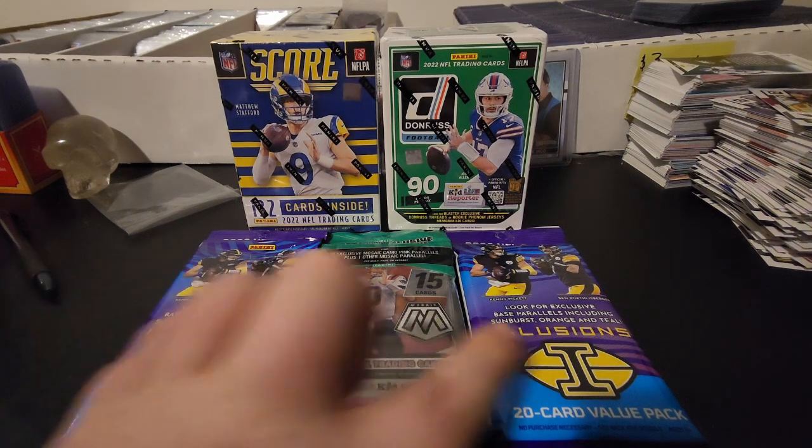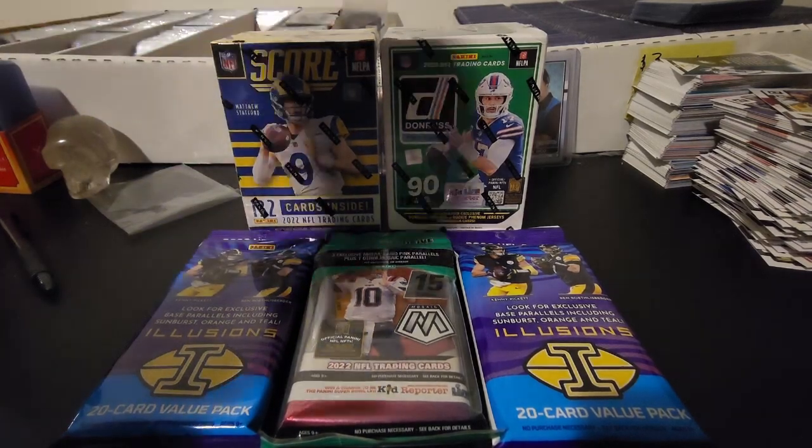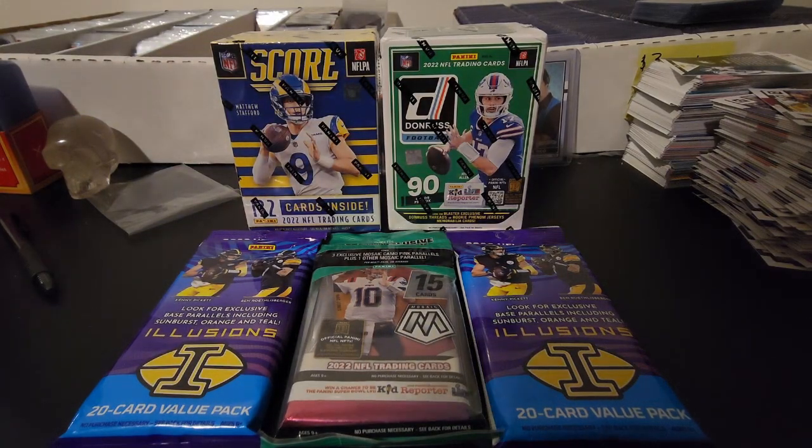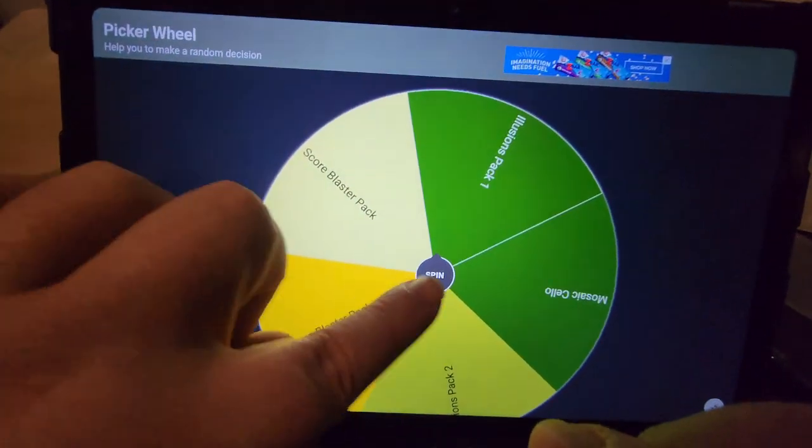As you can see here, we do have 2 packs of Illusions, a pack of Mosaic still, and then we do have the 2 blaster boxes. So we're going to go ahead and spin the wheel and see what we get. Then we'll rip it up and put it in the game. You guys know how that works. So let's head over to the spinner here and see what we get.